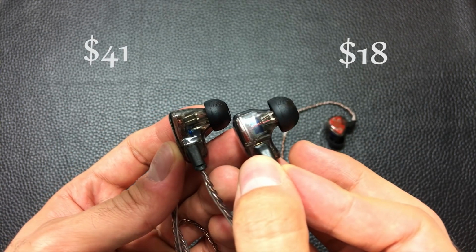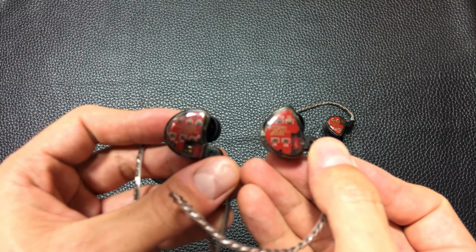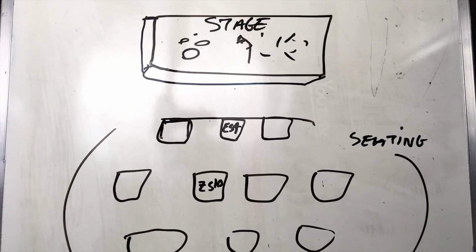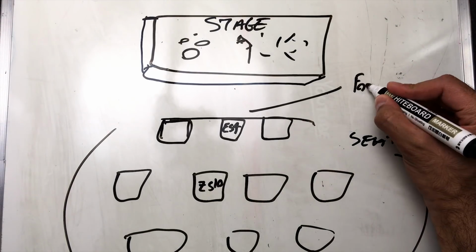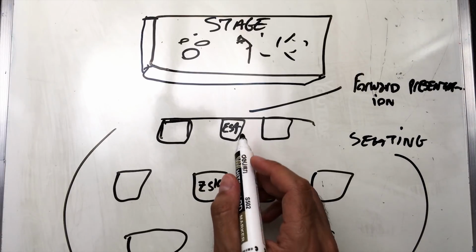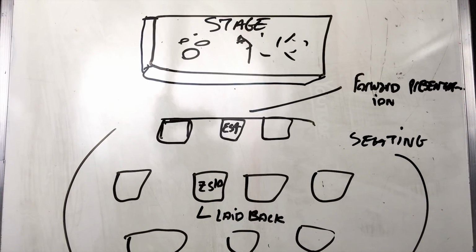So between the two of these in terms of sound, the ES4s are more forward sounding. In other words, what that means is if you were sitting in a concert hall and you were in one of the rows of seats, it would be like sitting in the front row. Whereas the ZS10s are more laid back sounding, so it would be like sitting in a row a bit further back. In the end, it's all a matter of preference, sort of like sitting in a movie theater. Some prefer to sit up front and some like to sit further back.